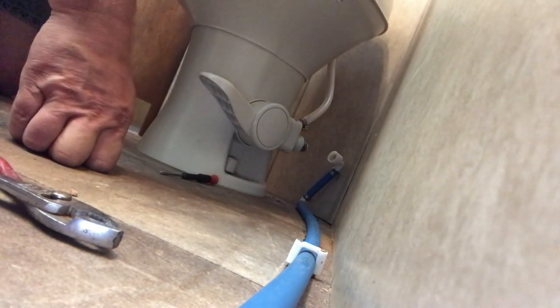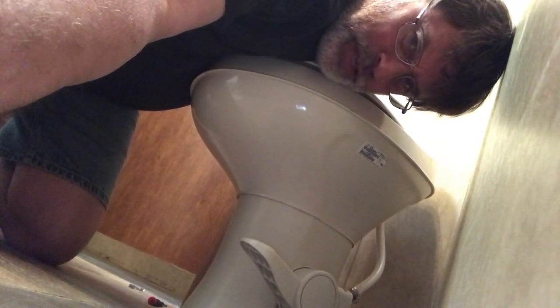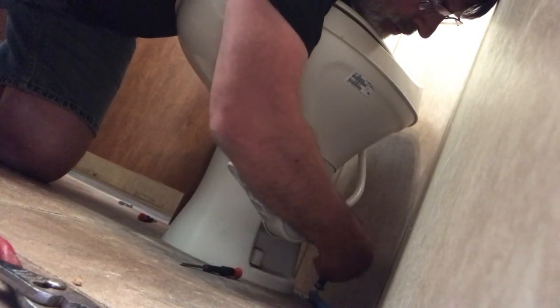Don't use a tool. Like with any other thread, especially something as delicate as plastic, do not thread it with a wrench or anything like that. Just go ahead and hand thread it. You also do that with brass and stuff like that, so you're not going to strip it by putting it on wrong.